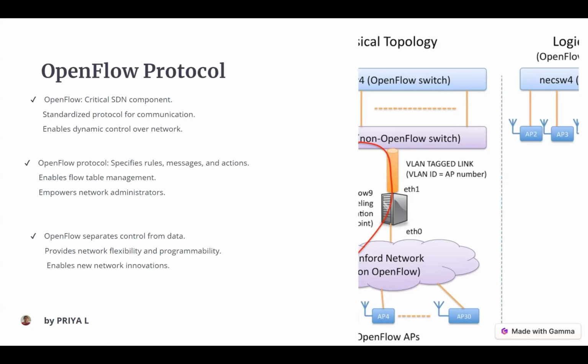Okay, so based on the OpenFlow protocol, flow-based forwarding, centralized control, standardization, protocol messages, and flexibility for innovation are very important concepts that we have to follow. So what is flow-based forwarding? Flow-based forwarding is a concept for how we handle network traffic based on flow entries defined by the SDN controller. A flow entry consists of matching criteria, say source and destination addresses, ports, protocols, and its corresponding actions. Actions like forward, drop, or modify the packets or messages. All those things have to be considered.